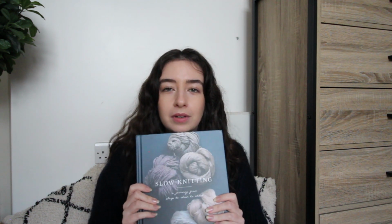but I'm trying to focus most on making clothes so that I know that they've been made ethically, that they haven't travelled to 4 different countries before they've reached me, that kind of thing. And so this is a really nice book for thinking about knitting in that way. And also it does have a few patterns in it that I like. I'm not so crazy about the patterns in the book, but there's a couple of sweet cardigans that I think would be really lovely for lounging around the house, working from home, that type of thing. So this is a nice one.